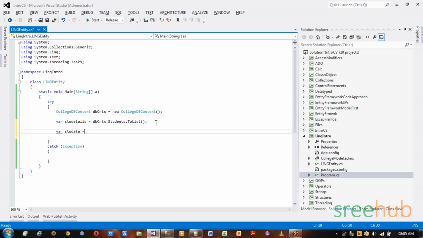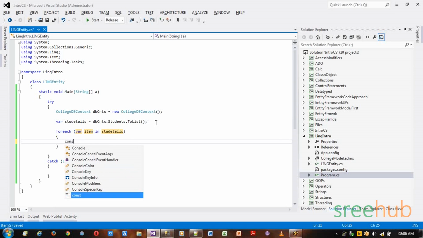Let's say I'm taking some other variable here, and let's see how I'm going to apply a Linq query to this student details. Among these student details, I'm going to get specific details. Even before that, let me apply a foreach to understand whether we got everything or not. In this, I have student details, and let me print Console.WriteLine.